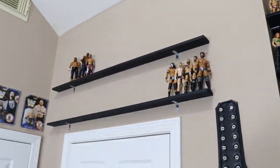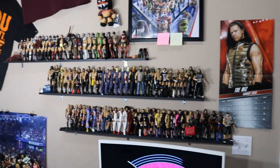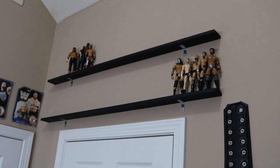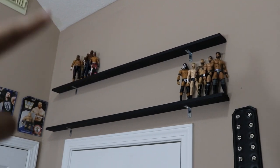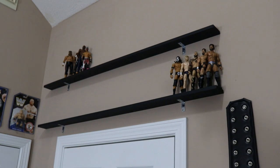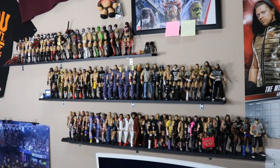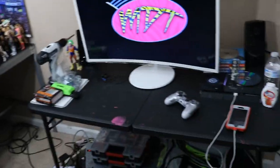And over here, this is where a lot of the figures that I moved over here were. However, I wanted to put a lot of customs and a lot of rare figures up there. Obviously, those up there with Umaga and stuff, that's just left over right now — they're not rare or anything. There are some customs over here in the corner that I'm getting started on to add to that shelf. But over here, I want to take you guys through the newly built shelves that we put behind the monitor right here, my gaming setup and stuff.